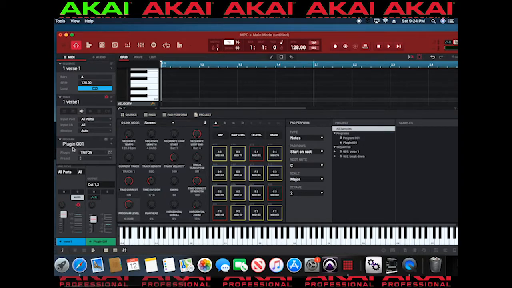I'm going to use this organ, and I'm going to record the first phrase, and then I'm going to record the second phrase. So the first phrase of this track is going to go like this. That's going to be the first phrase for the first sequence for the first track.